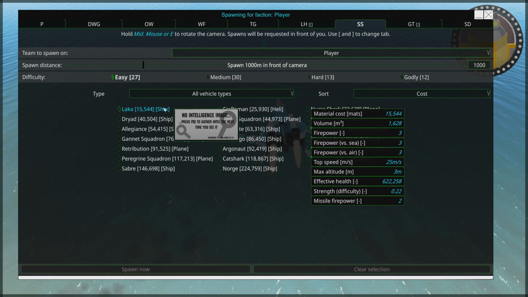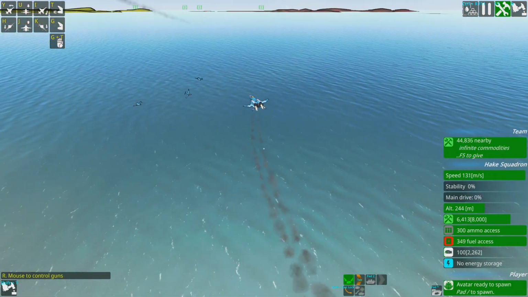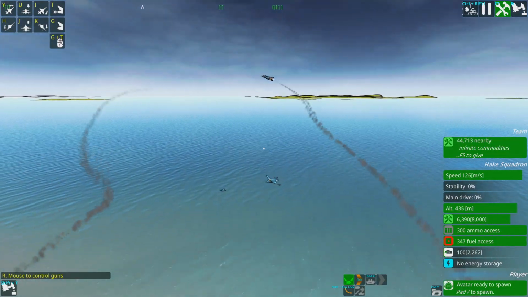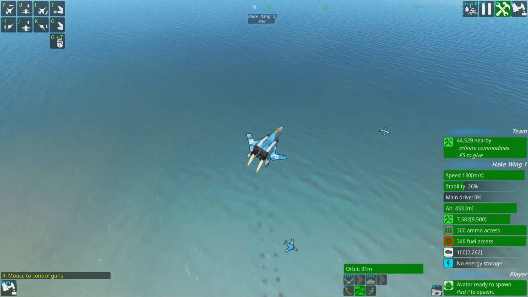Let's spawn in a spiral. Or two. So this thing is made to dogfight. I believe that this thing used to be known as the XF-04 or something like that. It's a little nippy dogfighting thing.